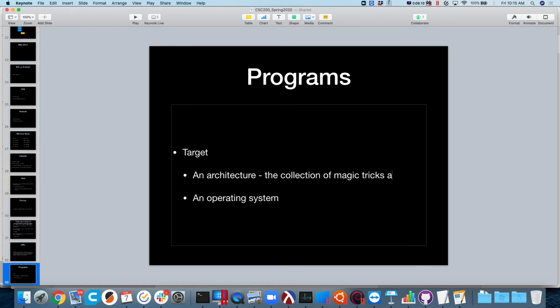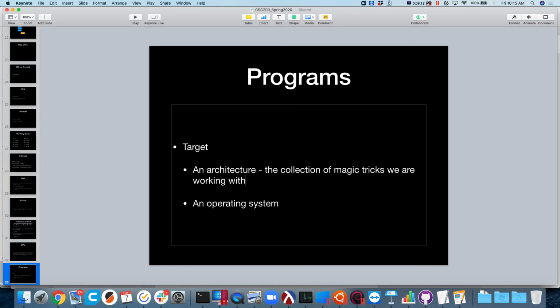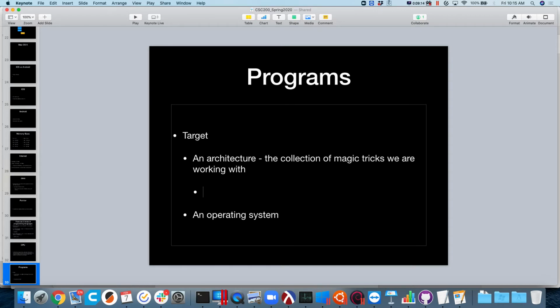That's done in terms of the CPU we are working with. So that is the design of that CPU. Intel created this physical structure. That is that CPU, and inside that physical structure, they gave it a bunch of features, a bunch of these magic tricks.